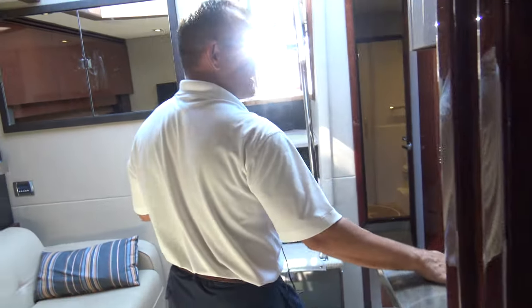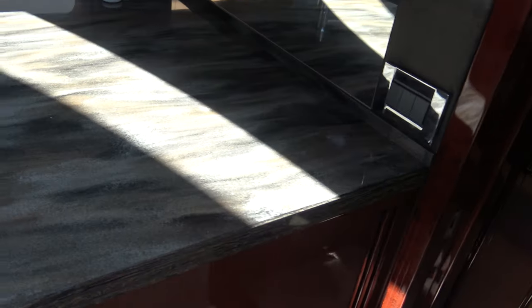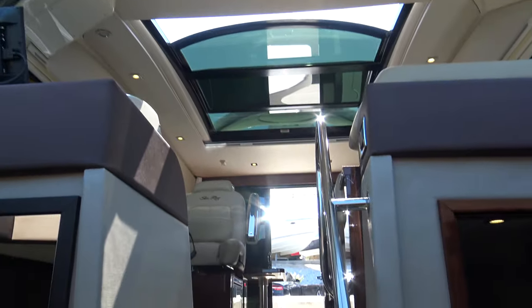There's plenty of room in there, and the woodwork on the boat is very, very nice. You've got Corian countertops, and all of your refrigeration is the Isotherm. There's plenty of storage all the way around — if you're doing some extended cruising you can keep all your beverages, plateware, and things like that.